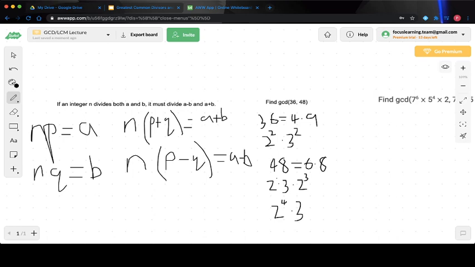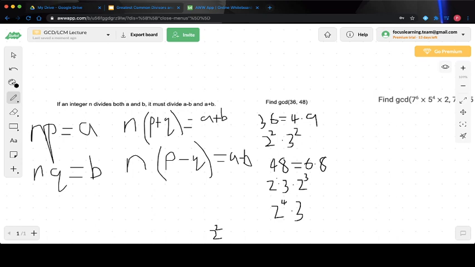And we consider the primes individually. So for 2, we're going to consider prime 2 first. Since we've prime factorized it, we want to find the lower exponent between the 2 and 4. The lower exponent is obviously 2, so the power of 2 in the prime factorization of the greatest common divisor of 36 and 48 must be 2 squared. So the greatest common divisor must have 2 squared.